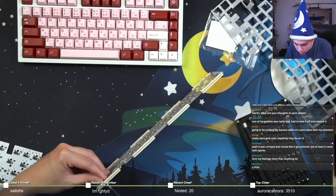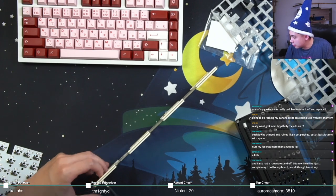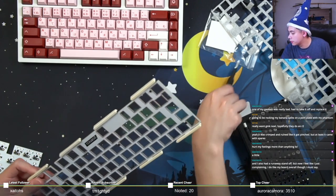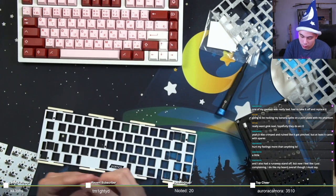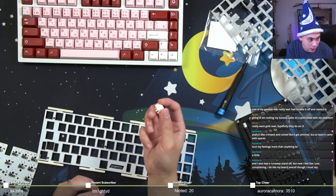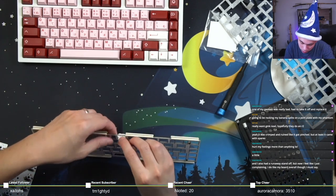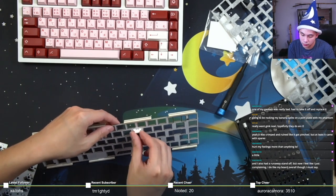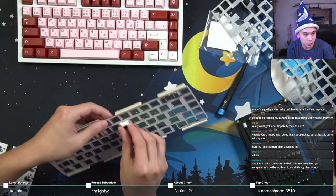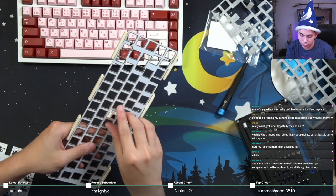You know, several vendors lately have screwed up their FR4 plates. So I'm quite curious, is this FR4 plate scuffed? I'm going to test it with an NK silk switch, just because these are some of the fatter switches I've tried. And look at that, that goes in super smoothly, almost a little too smooth.